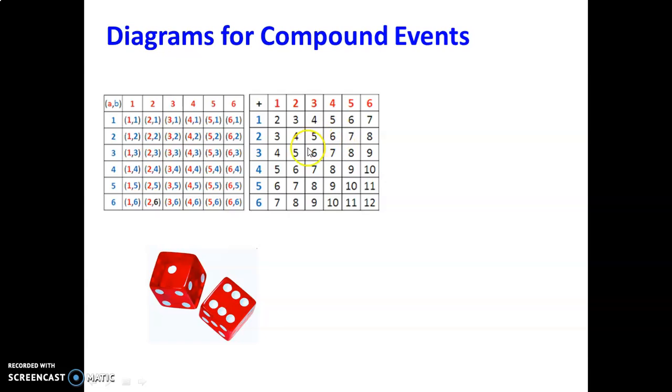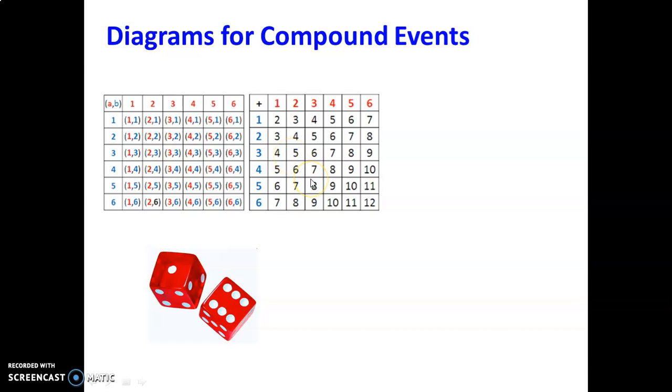We had the sum of all these. So a 1 and a 1 makes a 2, or for example, a 6 and a 6 makes a 12. So here's all the sums. But in the end, it's showing you the same thing. It's showing you all the possible outcomes. So there are 36 possible outcomes, and here's 36 possible outcomes as well. So that's the full sample space, 36 outcomes, and this is a sample space diagram.